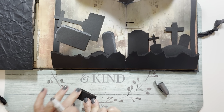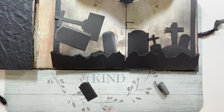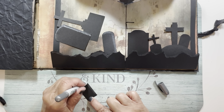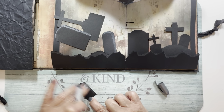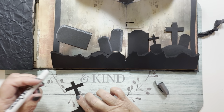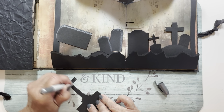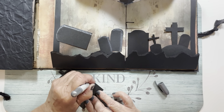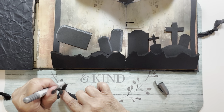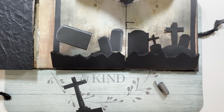And then I think it looks good if you highlight one side. So everything is like the moon would be shining. So the highlights are on the same side. That's what I'm going for. Okay, so something like that. So then they pop up a little more. And then the cross, I'm just going to do here, along here. Like that. Nothing fancy. Just let's see how that looks.